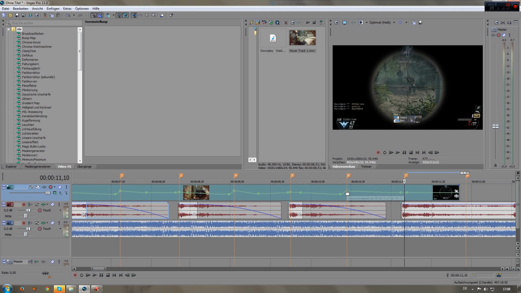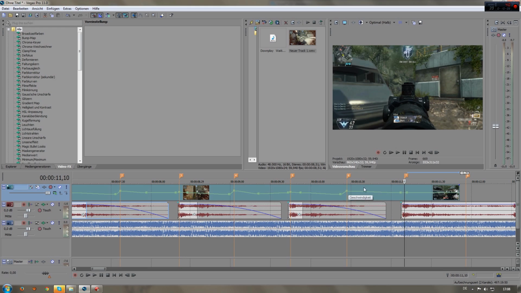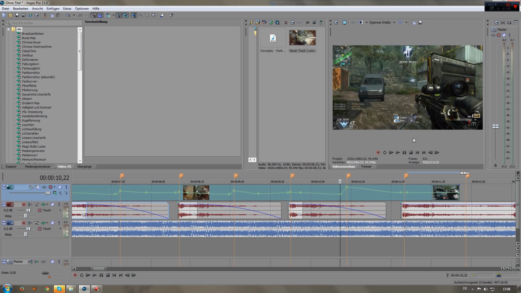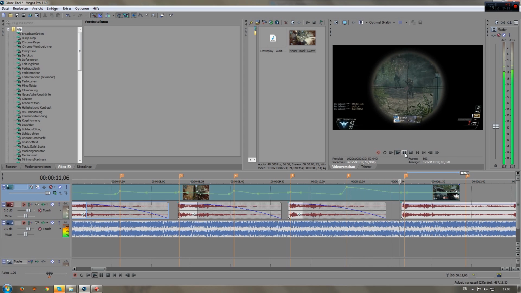You can also just go on this shot on the marker and drag up this one right here so it gets faster. But then when you play it, it's sped up a lot, and that also doesn't look very nice.